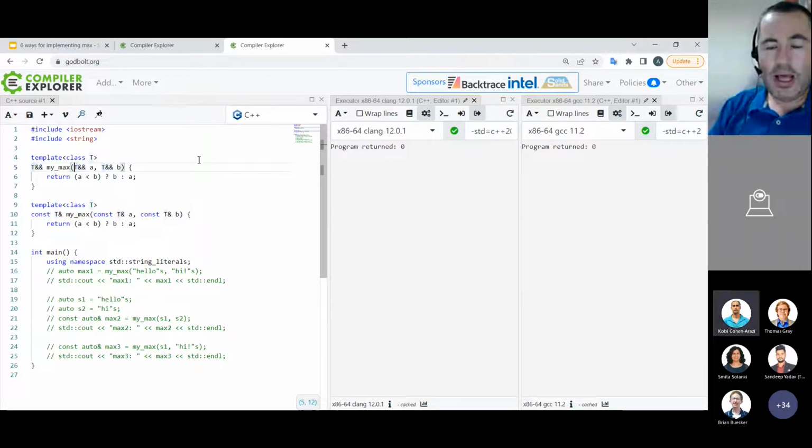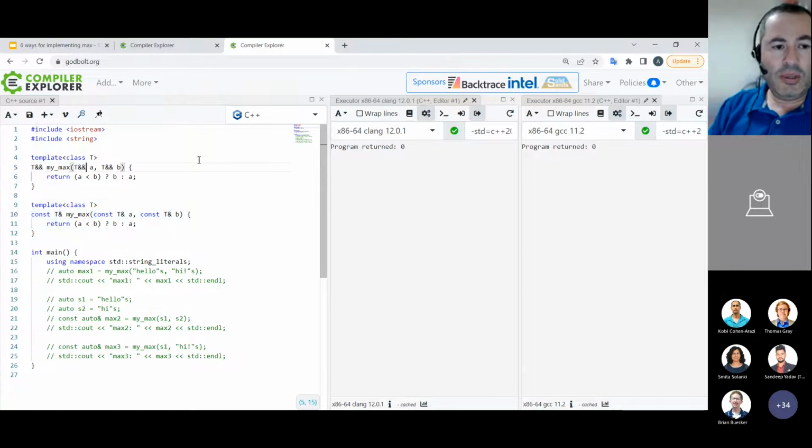I would say this is a forward reference, or universal reference. It is a forwarding reference. It is not an rvalue reference because T is the template argument. So it means that it can be both lvalue and rvalue. But if you actually send me something that would be a const lvalue, I would go here.